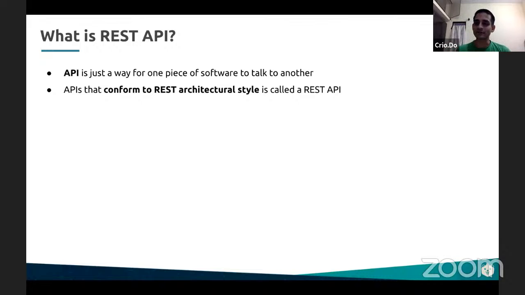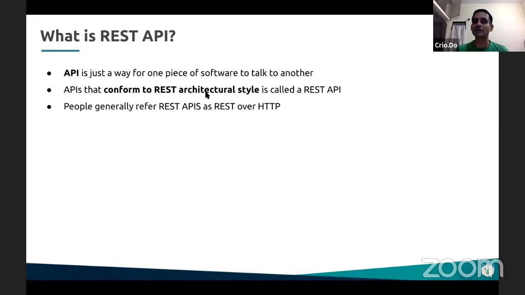For the purposes of this discussion, we are not going to go into the conformance part of it. You can go to Wikipedia, check what these rules are, what you call a REST API, and when it should not be called a REST API. But the conventional use of the term REST API is slightly different.